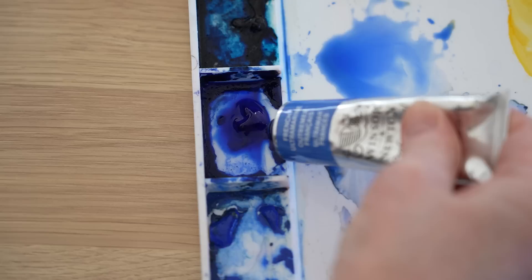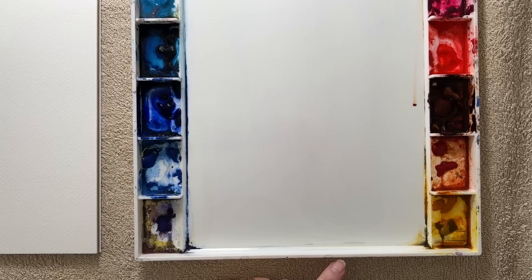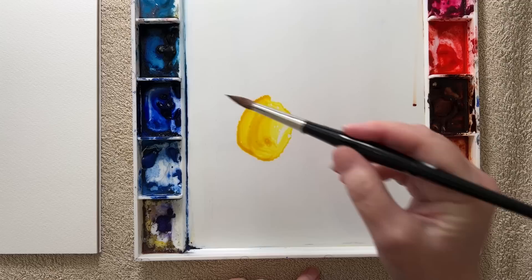When I mix I try not to use any more than three pigments in one mixture. Number two: get to know the color temperatures of the paints you're using, because the temperature bias of colors can affect the colors that you mix. I've dedicated a whole video to temperature bias so make sure you have a look at that. Let's say you want to mix a green — green is a cool color. If you mix a cool blue with a cool yellow you'll get a vibrant green. Here I'm using transparent yellow, which is a cool yellow, and I'll mix in some Antwerp blue, which is also a cool blue. That should give me a beautiful vibrant green.